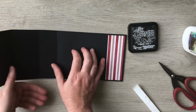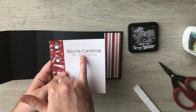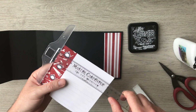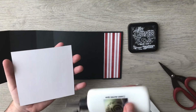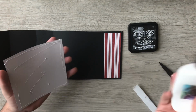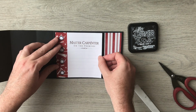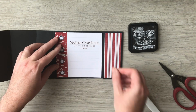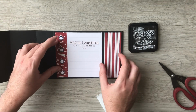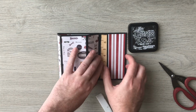And then for the inside, I've taken one of the square panels and I've put one of the sentiments in the middle. And let me measure it. It must be 4 3/4. Yeah, 4 3/4 square. So I just used Microsoft Publisher. You could use Microsoft Word because you've got the option where you can just go into the size and say, I want it 4 3/4 inches, please. And it's resized perfectly for you. So that's why I chose the red here for the inside. And that's your card done.